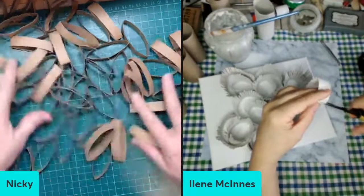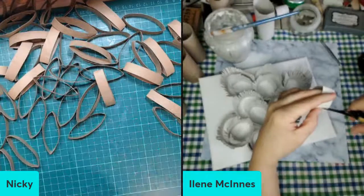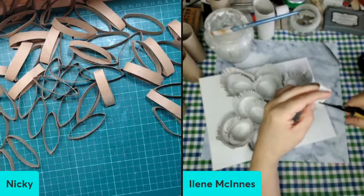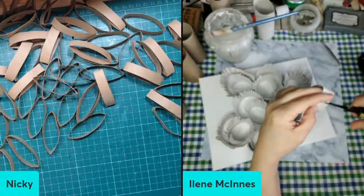Yeah, I gotta figure out what colors I'd like to build this thing. I don't even know where I'm going with it. I kind of don't either. I'm just like, do I want to go corally or do I want to go plant-lifey? Like, I don't know.